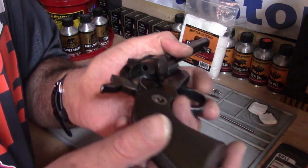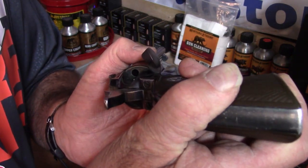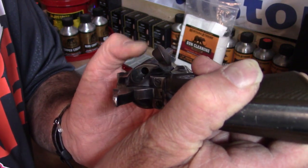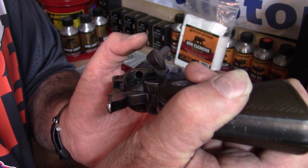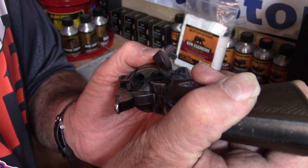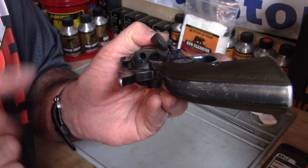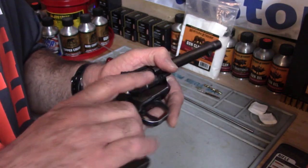So okay, it's a six shooter, so what you want to do, check more than just six cylinders. There's one, two, three, four, five, six. Don't stop there, go a couple more. Okay, there we go. Actively check it, don't passively check it. So we know it's clear, right?